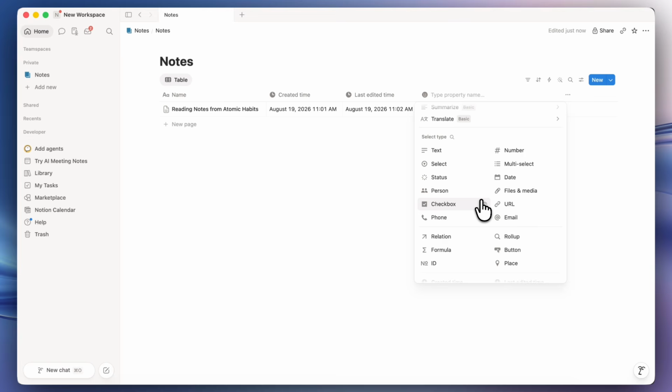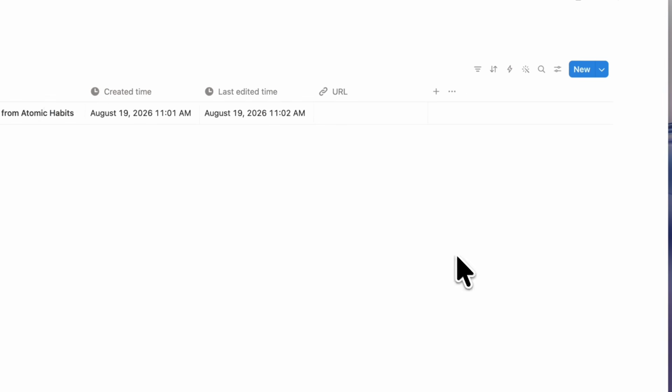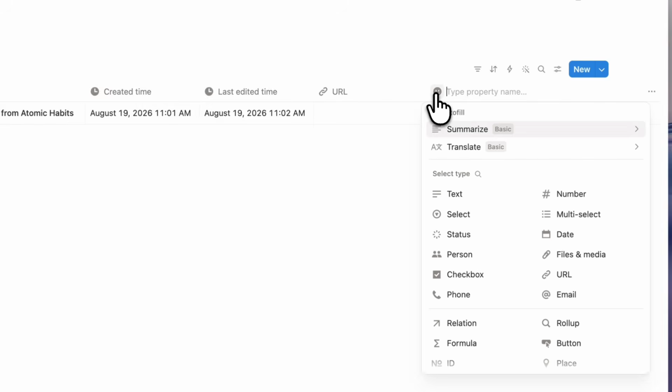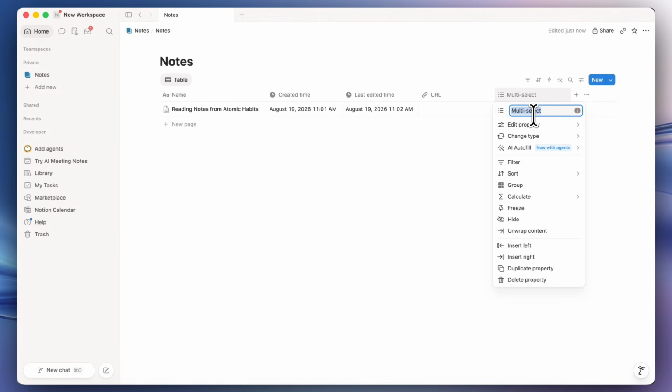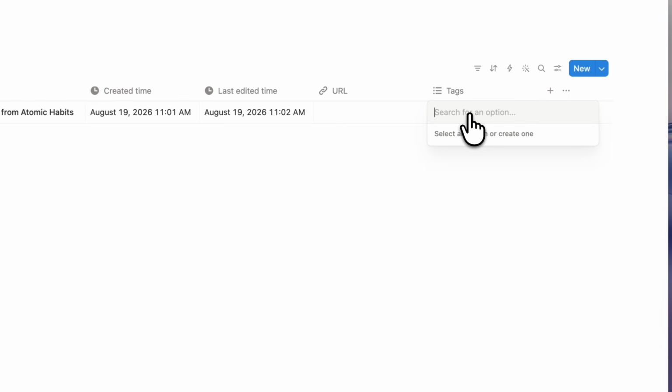A few other things that could be useful could be a URL if you're taking notes about a specific web page. You might want to also add a multi-select, which is basically a way to add various options to categorize the note. So I would rename this tags. And then if you click in the box, I could add something like reading notes and maybe productivity like this.